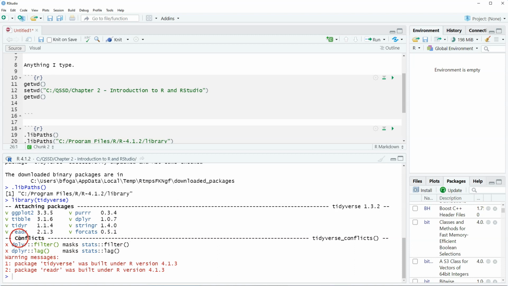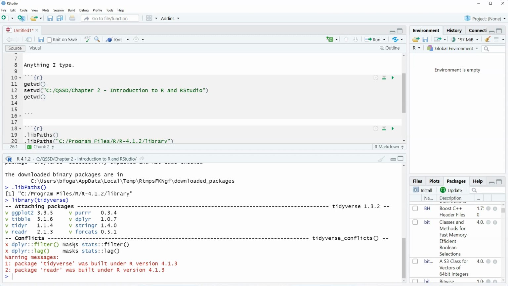Another thing it shows, which is good to know because you can get very confused, is that there are conflicts between function names. It says there's a function called filter that's part of dplyr, and there's also a function called filter that's part of stats. Stats is part of base R. And so R doesn't know which one you want to use unless you don't load the package itself and use it like how it's shown there, where it's dplyr, then the double colon, and then the function name. You can do that. That works.